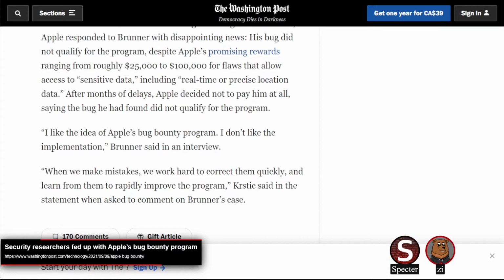Yeah. But it's interesting that it's being covered by the Washington Post, mainstream media, in this case. It's not just us ranting about some bad bounty programs on the podcast every so often, but other people are noticing the same thing. Yeah, that's the main reason I wanted to bring it up.